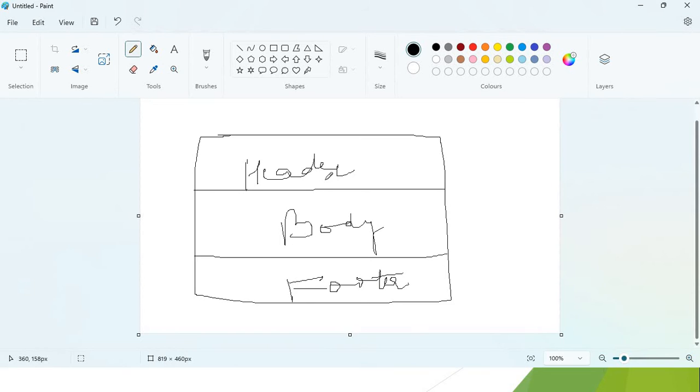So you know that in the header part we mostly define the navbar in which we define different links to navigate to different pages. And the footer part also contains the copyright information, some status of the page as well and some links, right? So it depends on the user's or client's requirement.